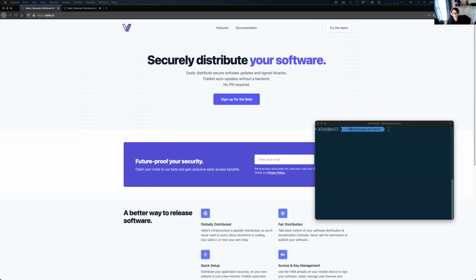I'm Alec from Valist, and we're building a secure software distribution system without the pain of PKI. Before I get into a quick demo about what Valist does, just a quick overview. Valist is a universal package system where you could take any arbitrary software, NPM packages, Python packages, Docker, and we're adding support for new registries very quickly. You can take any arbitrary software, pass it through Valist, and have it digitally signed and distributed globally. You could also manage all the access control features surrounding it without having to worry about the majority of the infrastructure previously required. So we're open source, we're powered by Web 3.0 technologies, and I'm going to move into a quick demo.